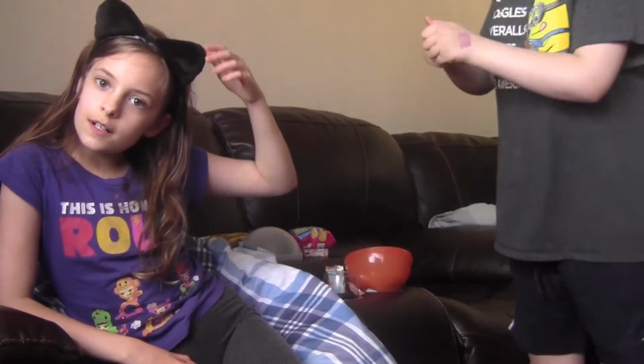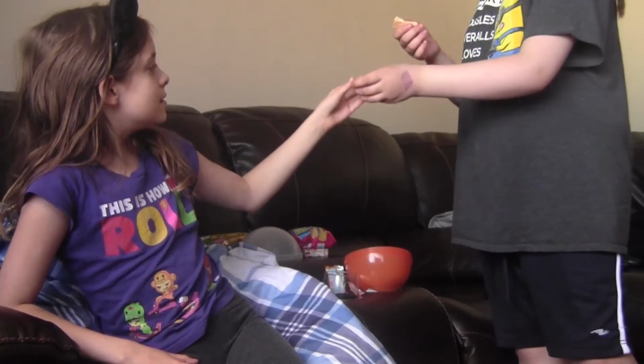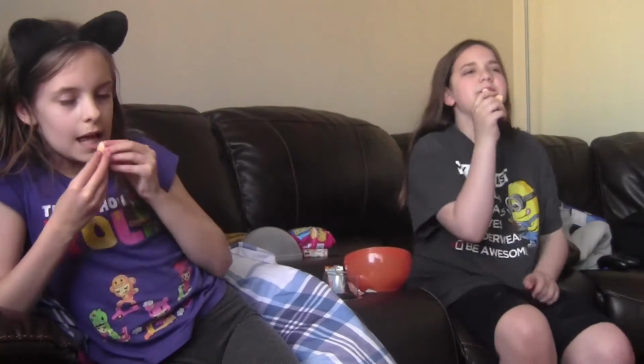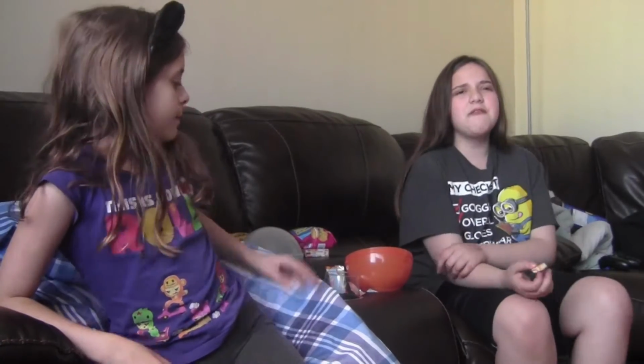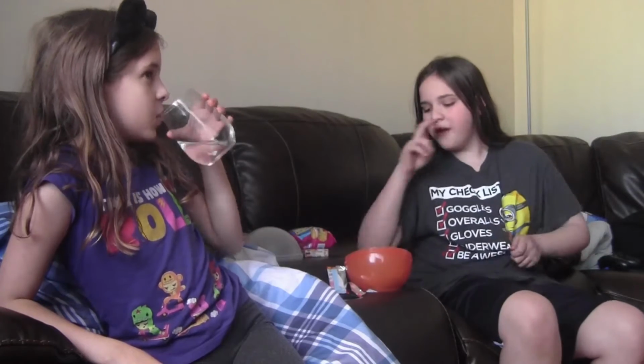Ready? Okay, good. Oh, it broke underneath because of the rabbit. Oh well. But yeah, it kind of smells like a mandarin orange. That's what it reminds me of. It almost has both of those in it. It's really good. It's an interesting fruity flavor. I'd rate it 3 out of 5. What would you rate it? 5 out of 5, of course.